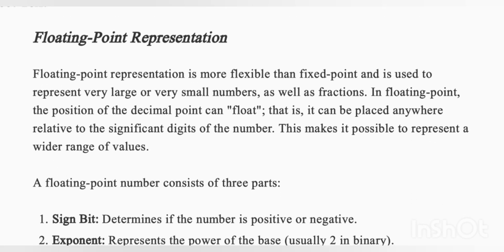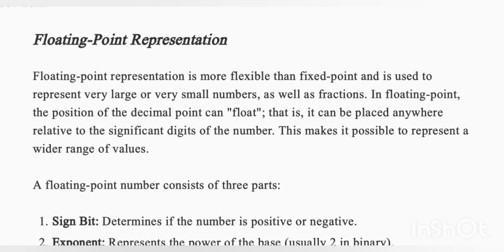Floating point representation. Floating point representation is more flexible than fixed point and is used to represent very large or very small numbers, as well as fractions. In floating point, the position of the decimal point can float. That is, it can be placed anywhere relative to the significant digits of the number. This makes it possible to represent a wider range of values.